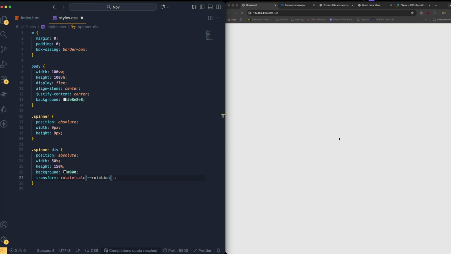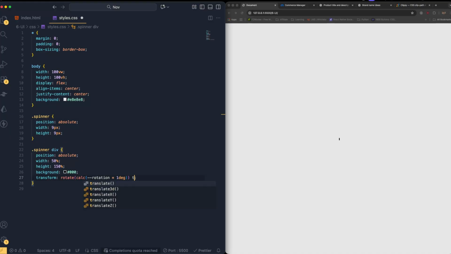Rotation needs to be multiplied with 1 degree, and that needs to be calculated inside the calc function, not outside it.